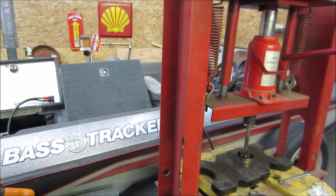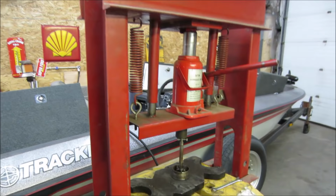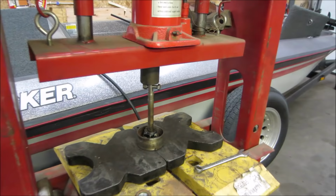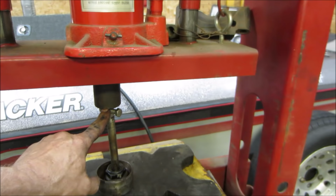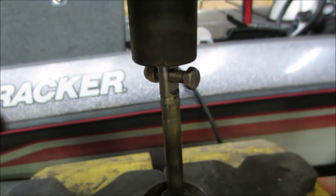I wish machines would just understand that I am going to keep escalating the situation until either it breaks or it comes free. You must just give up now. All right, we got a press set up, got a cup on the bottom, a bushing, the nut that goes on that shaft, and then the shaft is pushing right up there. I got a bolt back in there to try to keep the hole from crushing on it. Let's go see what happens.